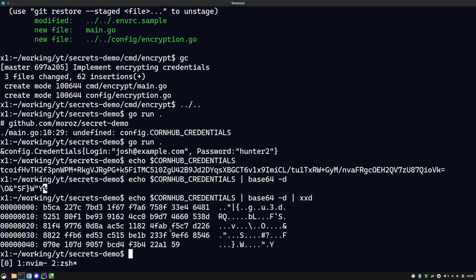Obviously, this is not the most convenient way to do it, because you have to write specific programs every time you encrypt things. But I guess this is convenient enough for one-off situations like this.